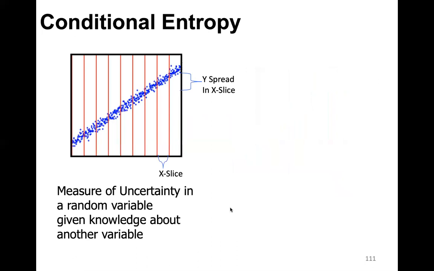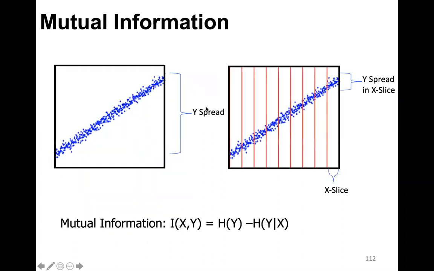That idea that you have a different amount of entropy when you know another variable is called conditional entropy. So it's the entropy of y when you condition on another variable x. The conditional entropy of y given x is the average of the amount of entropy you have in each of these bins. So on average, you're going to reduce the amount of entropy in y by quite a lot by knowing x. Just a couple of things about conditional entropy: it is necessarily less than the overall entropy, because you can't increase entropy by conditioning, all you're doing is slicing it. At the most, you won't do anything.